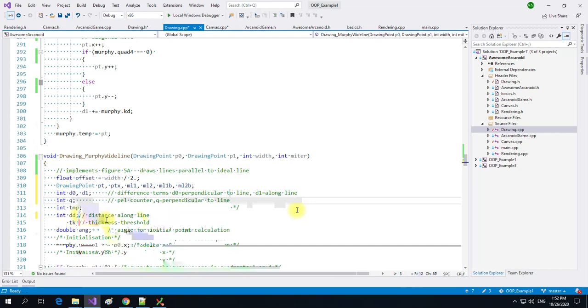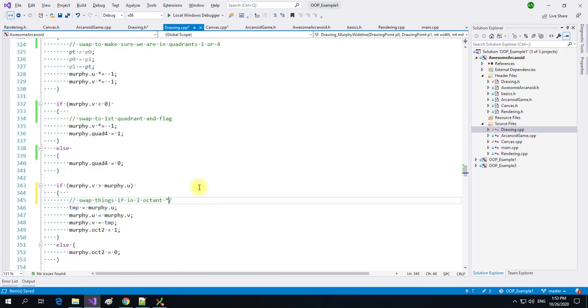This is for internal. This is for this swap. Murphy. Okay.